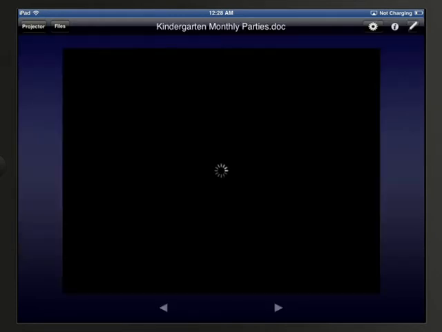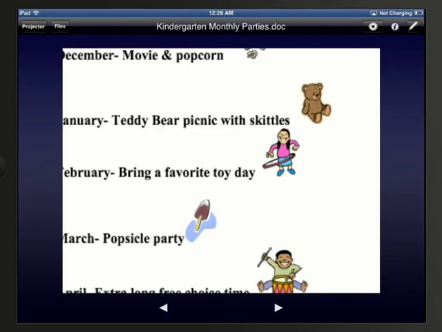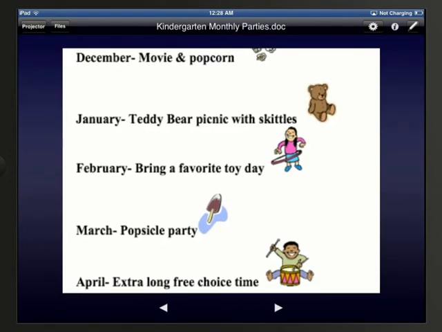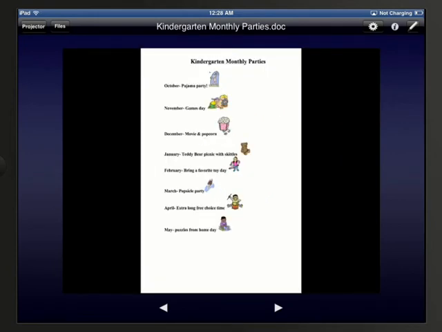When you are displaying the document, you can use the navigation controls at the bottom to move through the pages of the document. And if you are using an iPad, you can tap and select different pages from the thumbnails shown on the left. You can then spread two fingers apart to zoom into the document and pinch two fingers together to zoom back out.